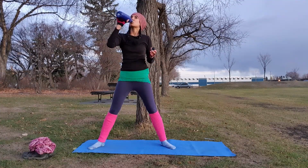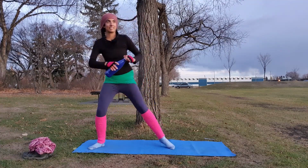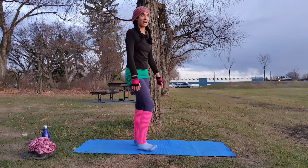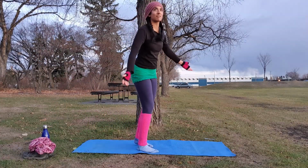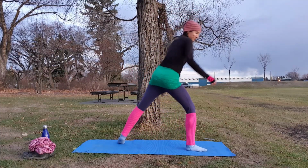Are we going to do that side next? We will go to that side in a minute. You can totally do that if you want to. I'm just a guide, but you can take your own path.